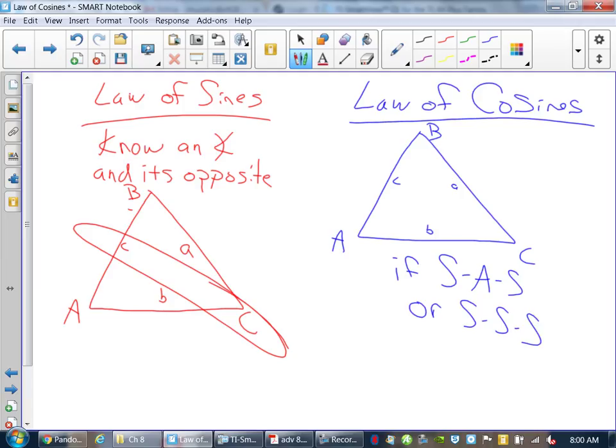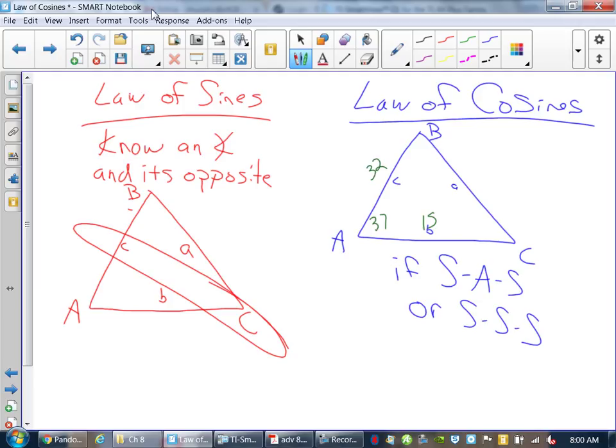In the diagram, it's if you have two sides and the angle between, or if you have all three sides marked up. Because if you have two sides and the angle between, you don't then have the side opposite. See what I'm saying by that? That's why I write it as side, angle, side, or side, side, side. If you have, say, this at 37 degrees, this is 15, and this is 32, I have an angle and two sides, but I don't know the one opposite. So I would use the law of cosines to find that out.